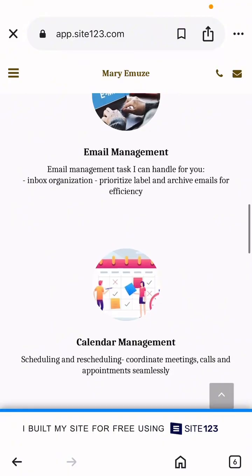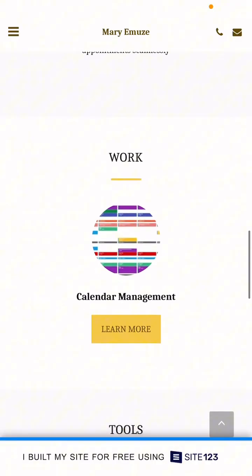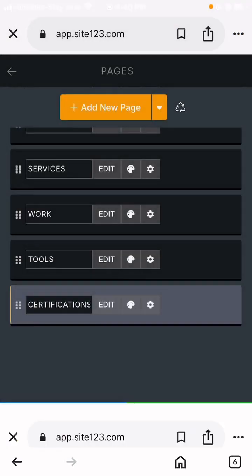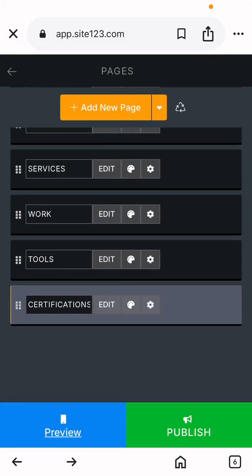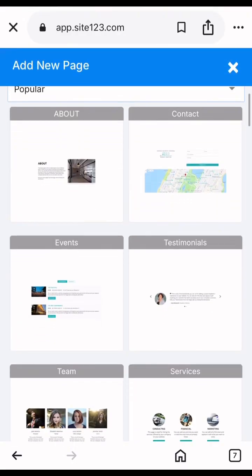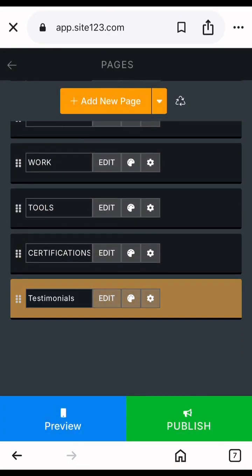The next page we want to now add is going to be testimonials. So you've done a job for a client. So you don't even have to do a job first before you have a client. You can just go online and then download testimonials. Okay, so it's just going to be a write-up, so you don't have to screenshot anything. So click on new page and then search for testimonials. You can see it here. Click on it. So you want to just change it to capital letter. Click the edit.